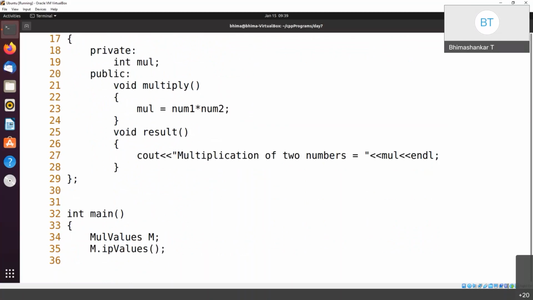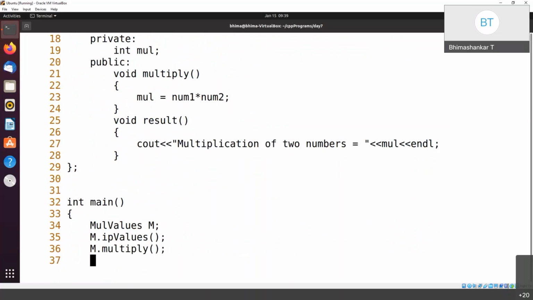So once the values are input, then what we need to do? We need to multiply the two values. So M dot multiply. So I'm multiplying the two values, and then M dot result.